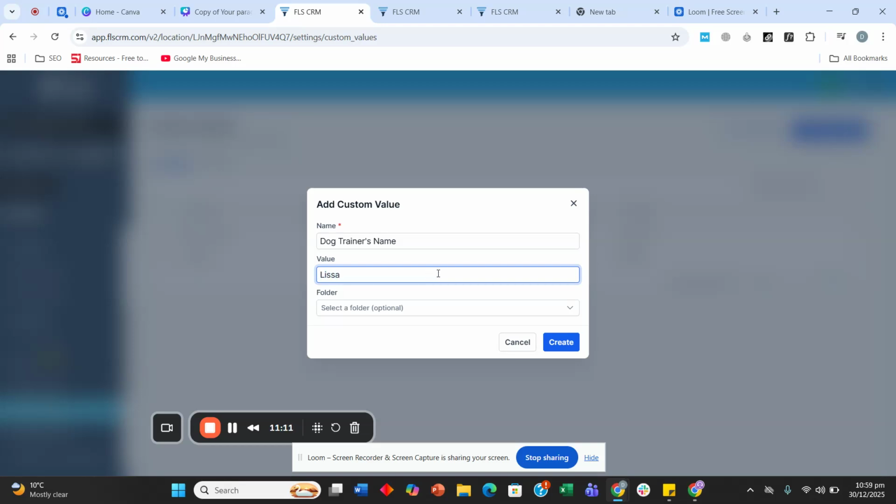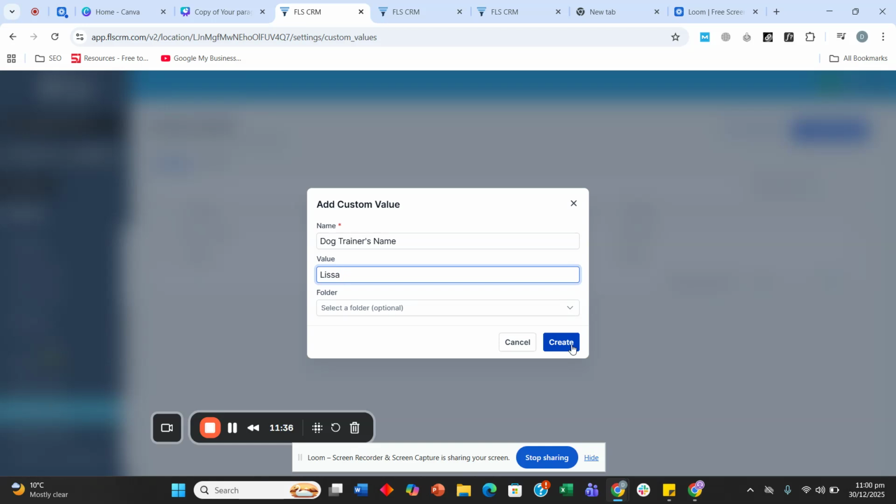That is Lisa. All right. So why are we creating a custom value? Because in our marketing build up, while we are doing a lot of things, we just need to call that custom value in our workflows or in our funnels to eliminate any redundant work.